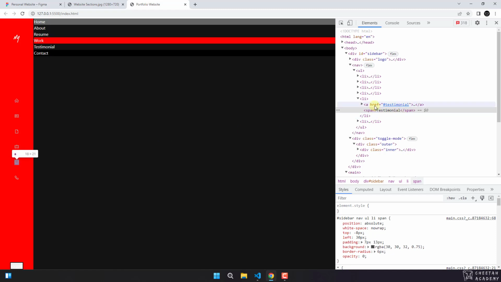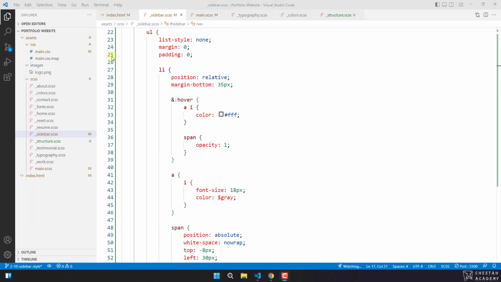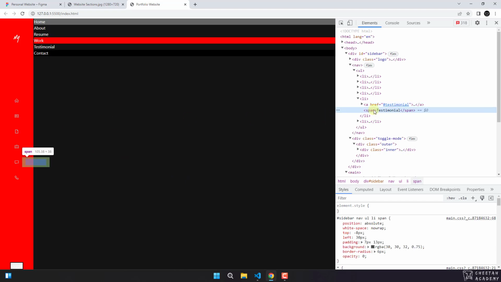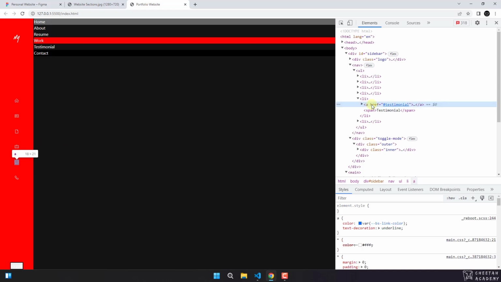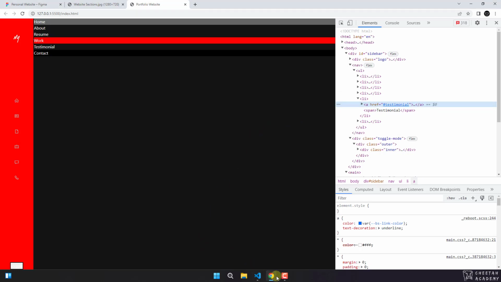It's even possible to apply it to the A tag, and it will only happen when our A tag is hovered. Therefore, we go here, we have applied hover to all of the li tag, and because the span is inside the li tag, whenever we hover over this part, the span will be displayed again. However, we want the span to be displayed only when we hover over the icon. As a result, we change the code for our hover.